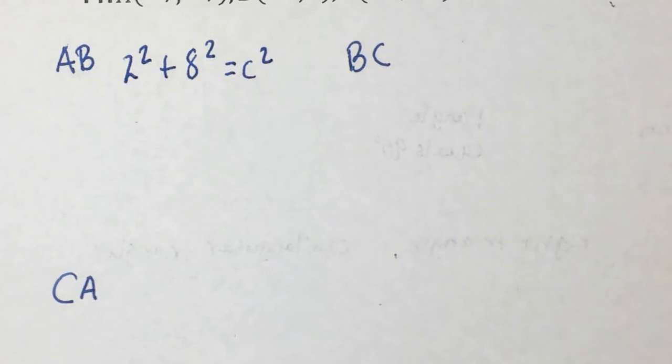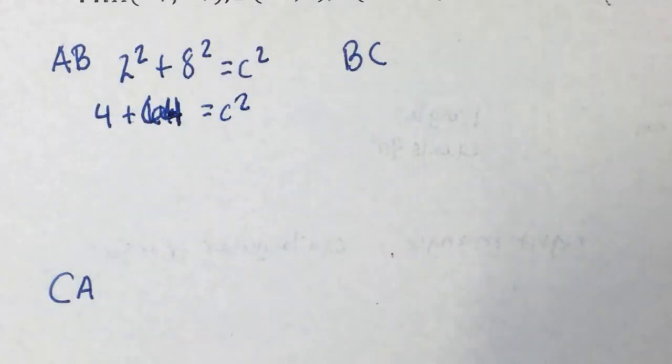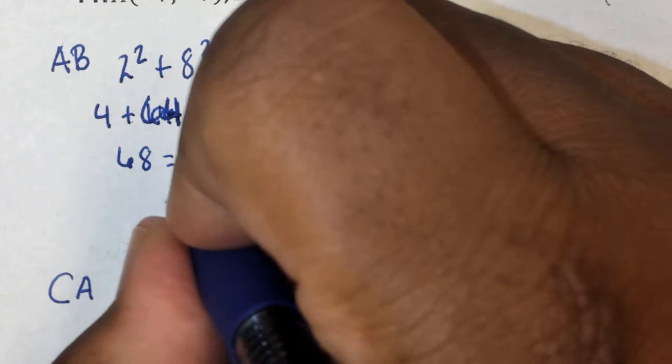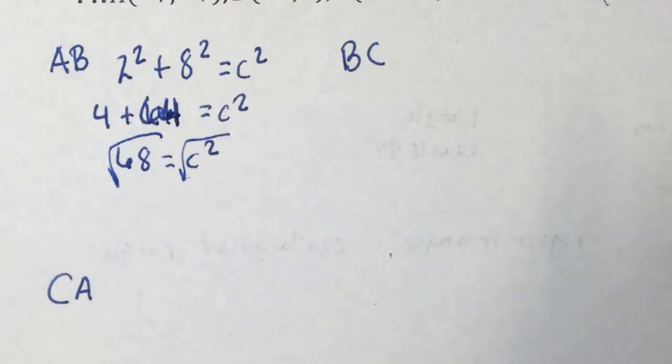So I'm doing 2 squared plus 8 squared equals C squared. Oh, my bad. Didn't know I wasn't showing y'all that. And y'all should know why I'm doing that. Y'all should still remember this. 4 plus 64, that ain't 16, it's 64. I was testing y'all again. Equals C squared. But 68 equals C squared. And then we take the square root, if y'all remember. Now they told us to leave these in simplest radical form.